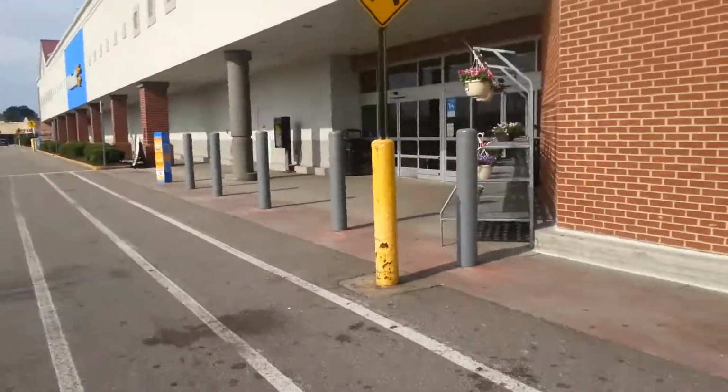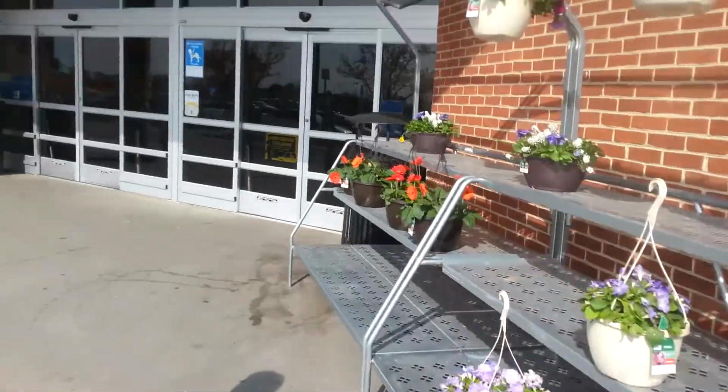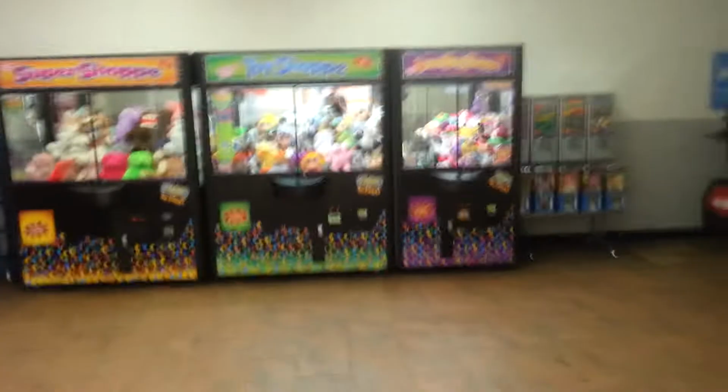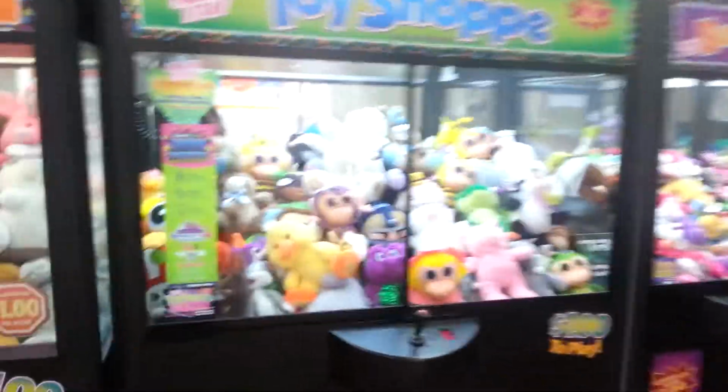Here's Breeze. That's me. I'm gonna play some claw machines. So that's why I'm at Walmart, and I do a little bit of grocery shopping when I get done with that. I'm a whole hour later than I like to be for restock. It's beautiful weather outside. Doesn't look like anybody really played it, so looks like I'm gonna attack it.